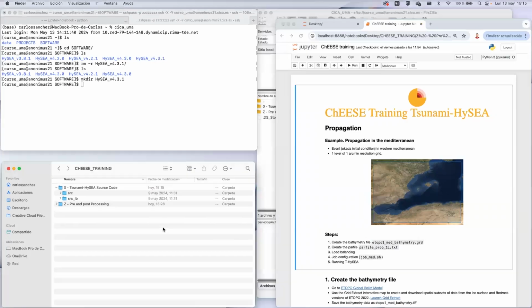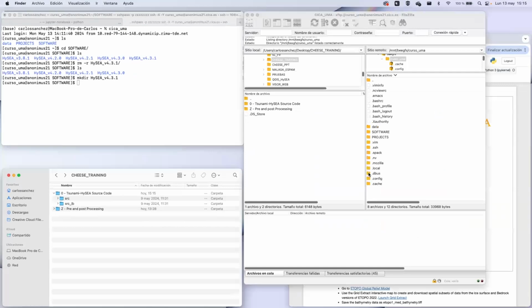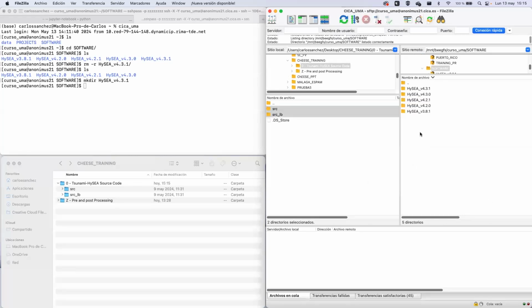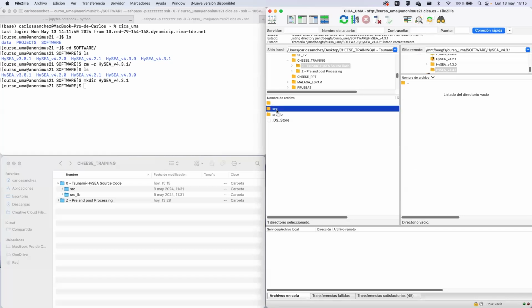So I'm also going to open FileZilla. You can use terminal commands to transfer files, but it's easier for me to show you how you can upload directly to your HPC account, or wherever, the source code of Tsunami-HySEA.